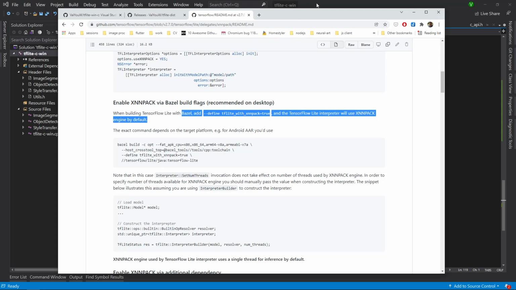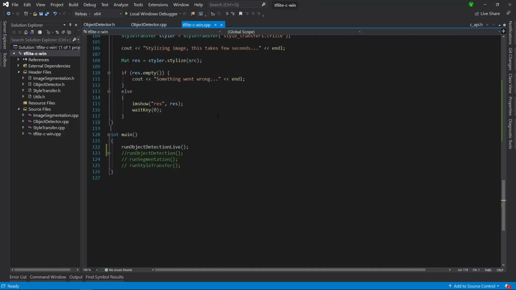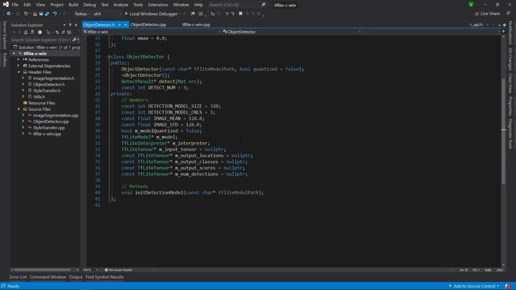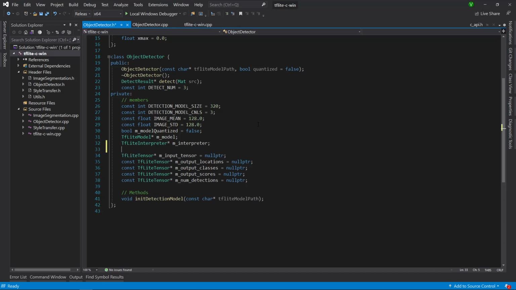So I kept reading, and I found that if you want to use the XNNPACK, we actually should define a delegate and use the delegate. And this kind of makes sense, because if you want to use TensorFlow Lite with the GPU, you also have to define the GPU delegate and use it. I just saw that per the documentation that if we compile with this flag, we don't have to use the delegate. But obviously, it doesn't work. So let's try to use the delegate now.